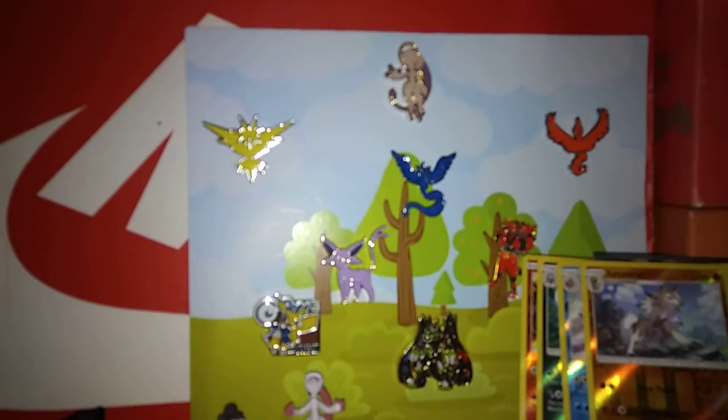I think that's what made up for my second GX or fuller trainer. Reverse holo rare Lycanroc and a Tangrowth rare. So, yeah, we only got one GX, but it's alright. At least it was a legendary bird GX. So, yeah, put that right there. Put those away. And let's do the recap.